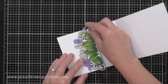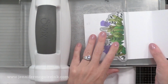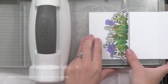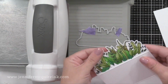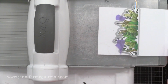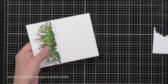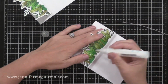I will now position this into my die cut machine with the cutting plate on top only covering a part of this. Anything under the cutting plate here to the left will cut. Anything hanging out will not cut. So I'm not cutting that bottom line of the die. That way I just get the edge cut and I have a score line on the other side. Again, you could cut that by hand if you wanted to. I will repeat this with the other card that we created, or the other half of the card. You could also do this fun fold technique using any border dies that you may have. Here you can see how the two pieces fit together and will have a gap in the center for the sentiment.